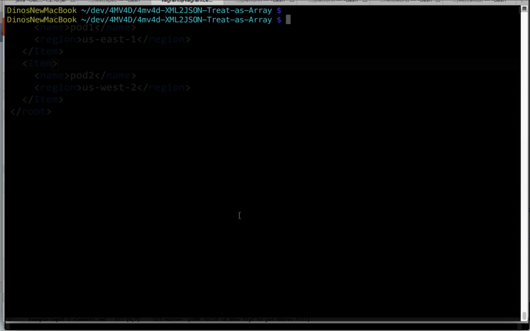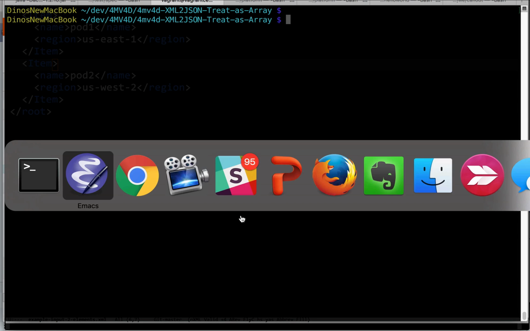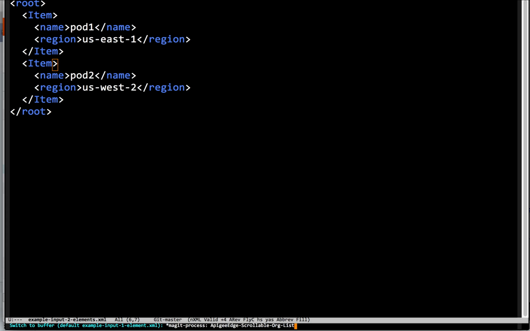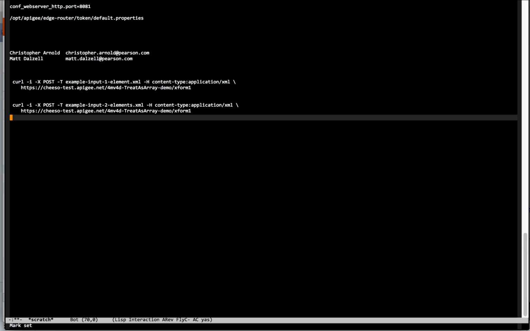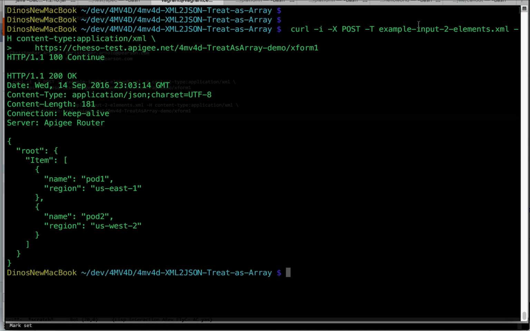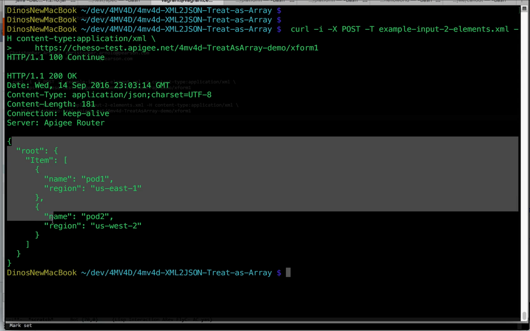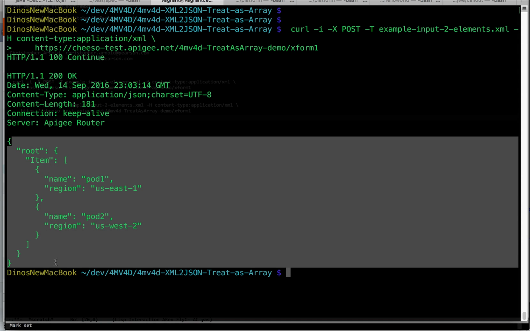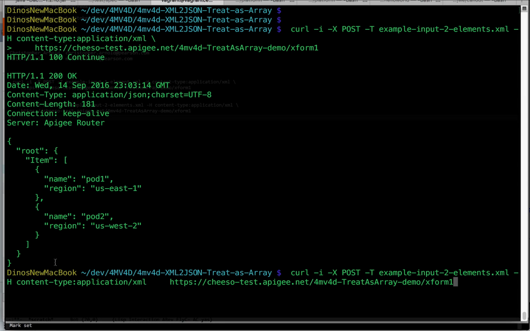So let's have a look at what that looks like in practice. Let me go back and get my curl command. So we'll drop that in here. Basically what I'm doing is passing in the source input that has the two child elements. You'll see it's being rendered with an array in the output. This is the old version. It's always rendered as an array in output. So you can get a nice close view of that.